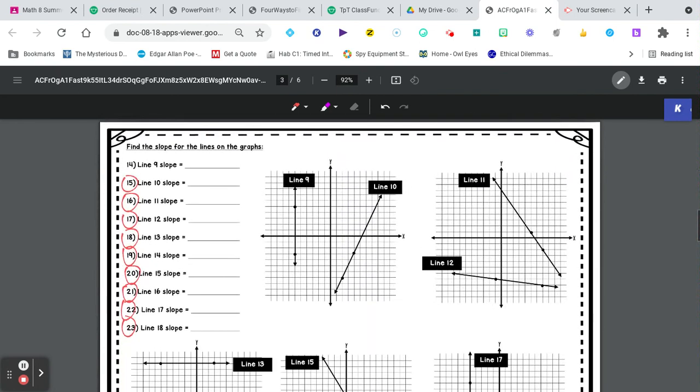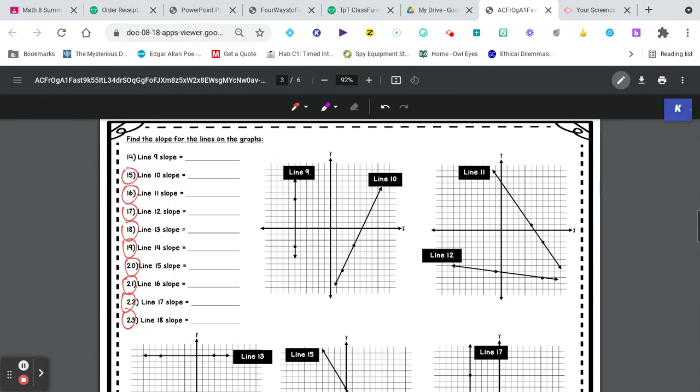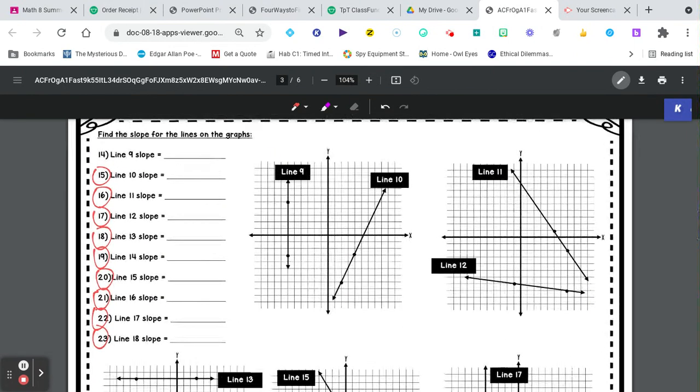All right, now you're going to do all those circle problems. So you're going to look at all those graphs. And I need you to do this one too. Sorry about that. You need to do 14, circle 14. Go ahead and do that right now because it's not going to be circled on your paper. So go ahead and circle it now. All right, so you're going to do all of those.